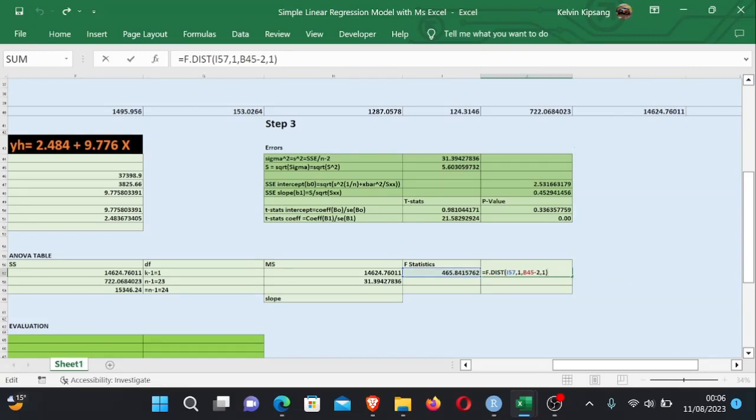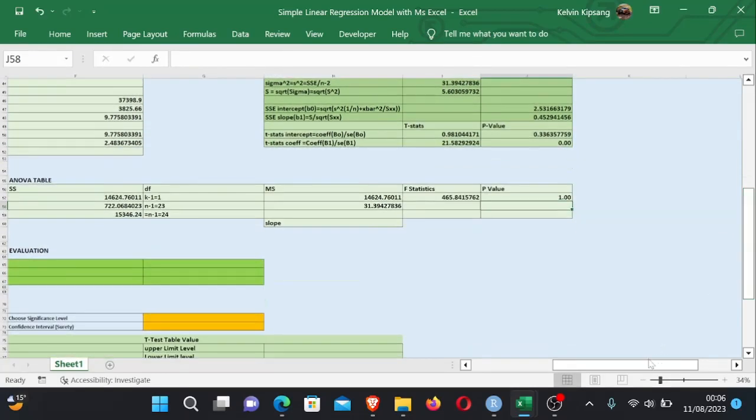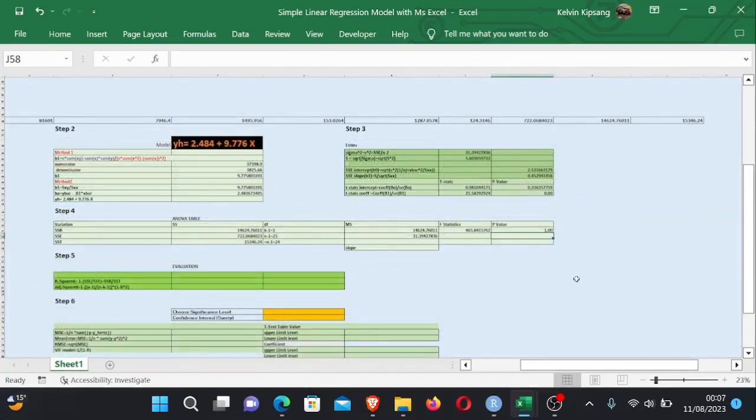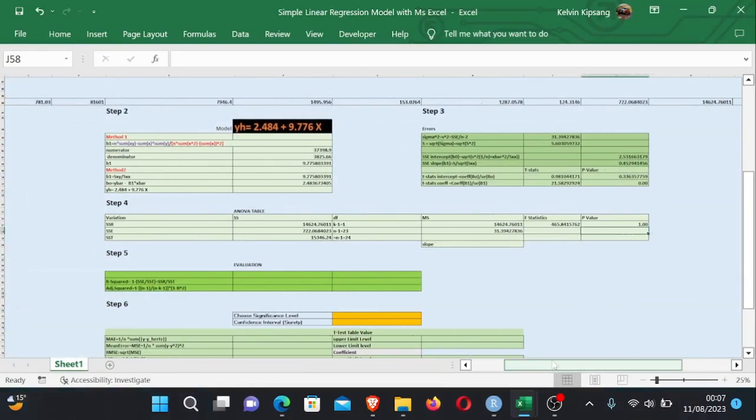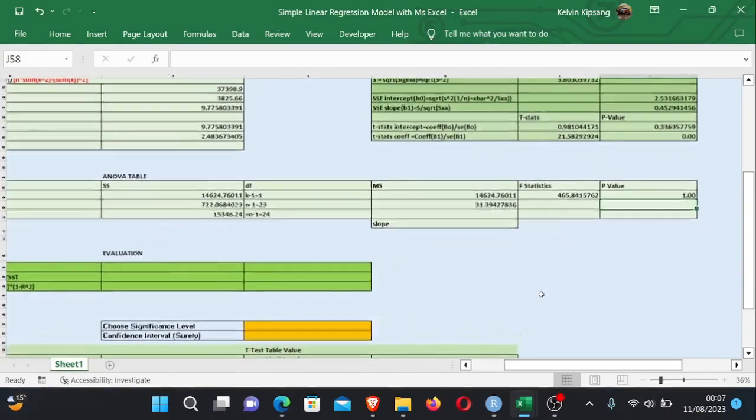So next, what we are supposed to do, now we have done creating another table, and now it's here, and we have created it very nicely. I can zoom so that you can see.